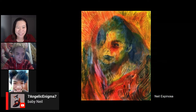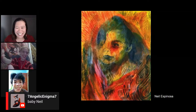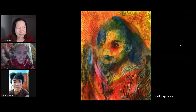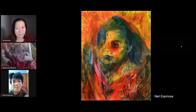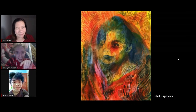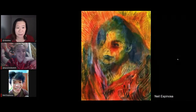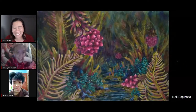Now I keep seeing comments like this, Baby Neil. Is this Baby Neil that we're looking at? Aha. So I did the graphite drawing from a baby picture last year when I first started drawing. It's like the stereotypical copied-from-photo drawing. And then I retrieved it last month and I did some stuff on top of it. Yeah, I think it was good that you did stuff on top of it. I wouldn't call this a stereotypical copying from a photo, though, at all. In fact, most of your work, I have no idea it's done from a photo. That's good. That means that you know how to use photos.